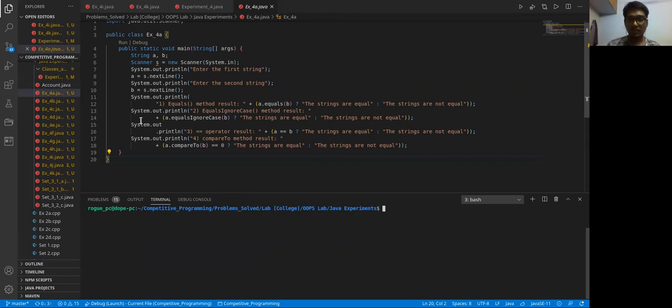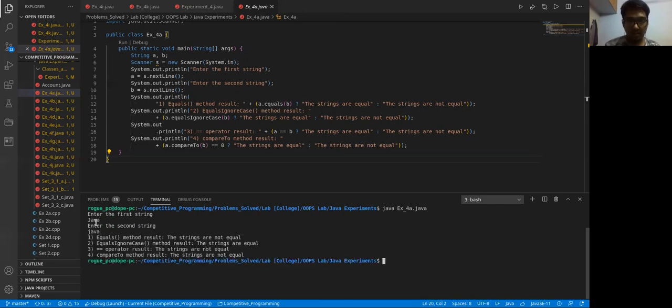Next, it's equals ignore case. Say for this example, Java and Java. Both strings are the same; the only thing is there is a capital letter.